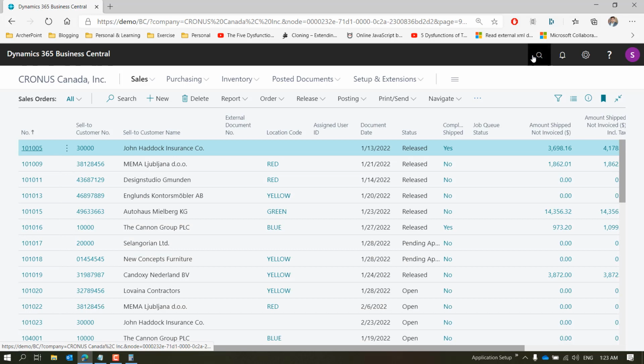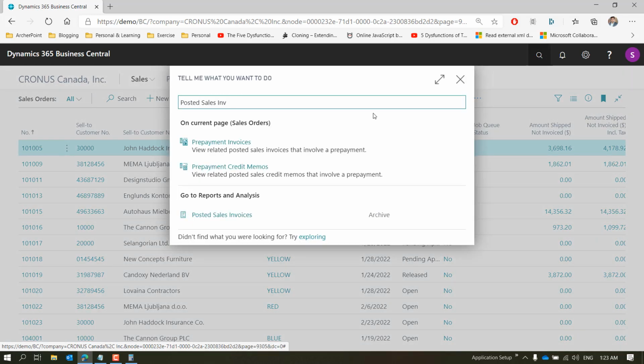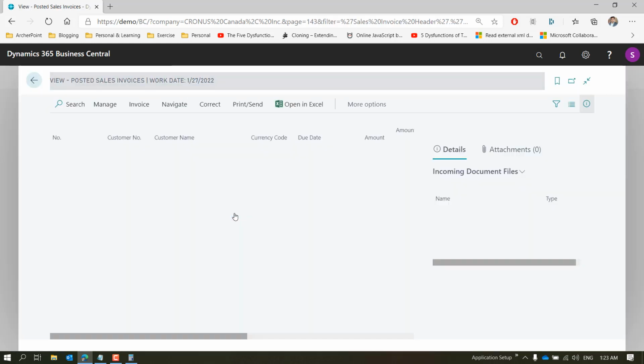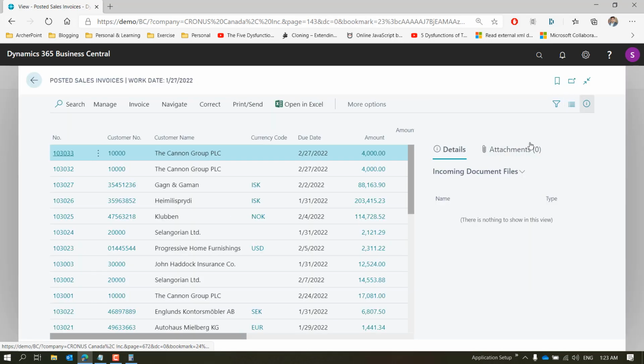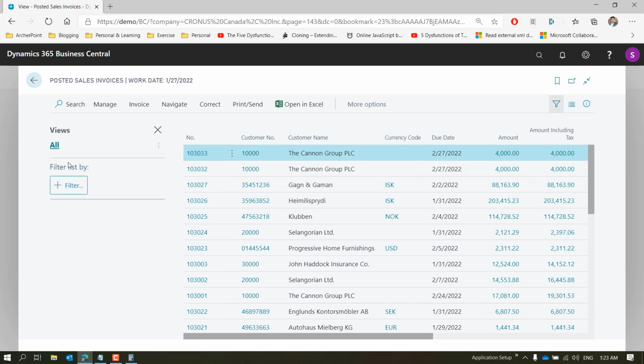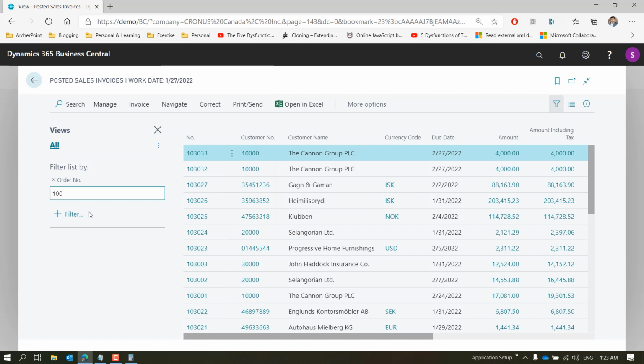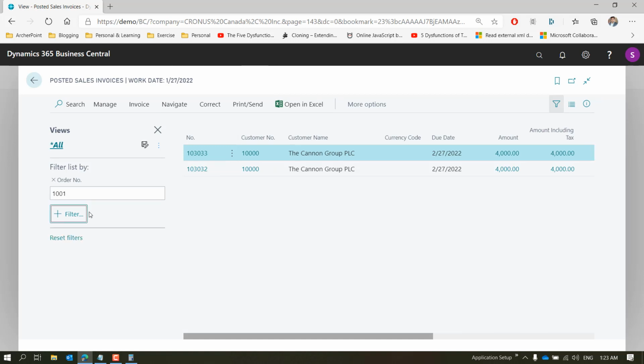Now let's go to posted sales invoice to see what got posted. To filter this record simply, I'll say where the order number is 1001. Now as you can see, there are two invoices which got created from the job queue.